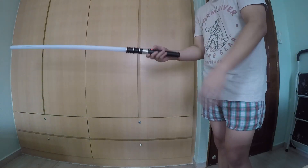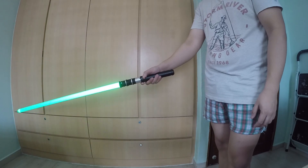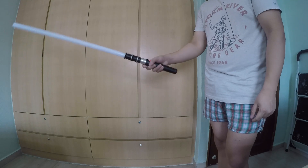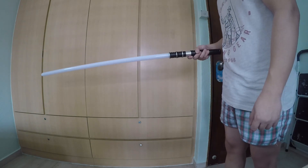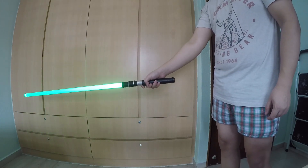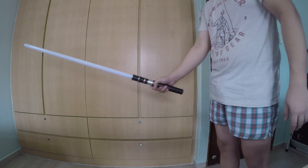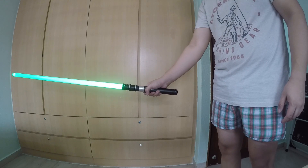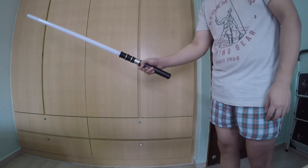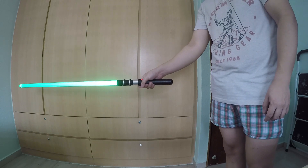Now to turn on the saber and show the effects you can do while the blade is on. You can press the button once to power on the saber, then press and hold again to power it off. Alternatively, you can use motion control — step forward to power on, or pull back to power off the blade. You can also twist on to power on the blade, or twist to power off. And one last one: you can swing the lightsaber to power on the blade.